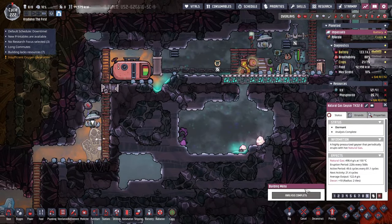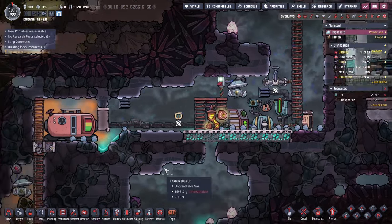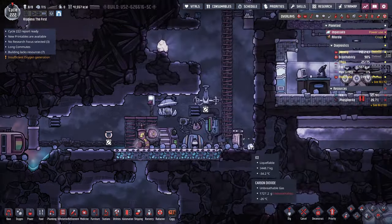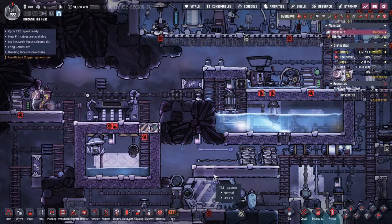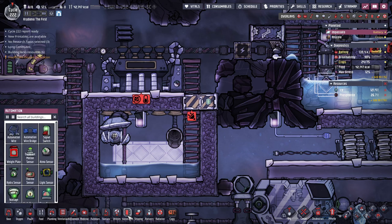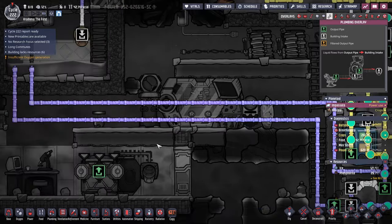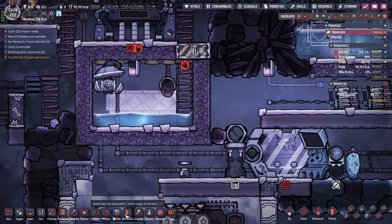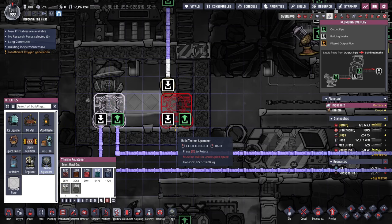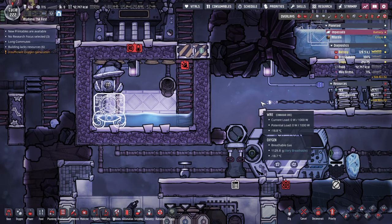How many cycles till natural gas? 21. I don't know if we're gonna make it. I might need another gas reservoir. Oh. Right, I deleted the aqua tuner. So, utilities, aqua tuner, 1200 steel. Hard earned steel. Good gracious.